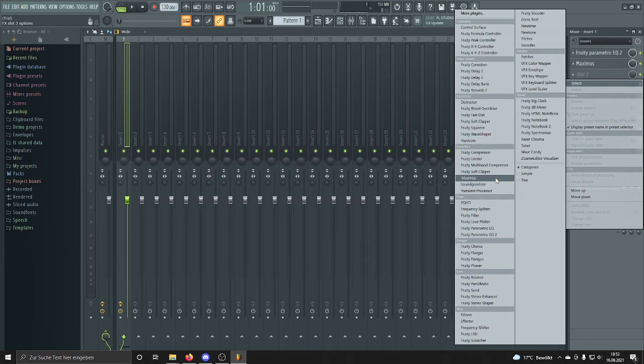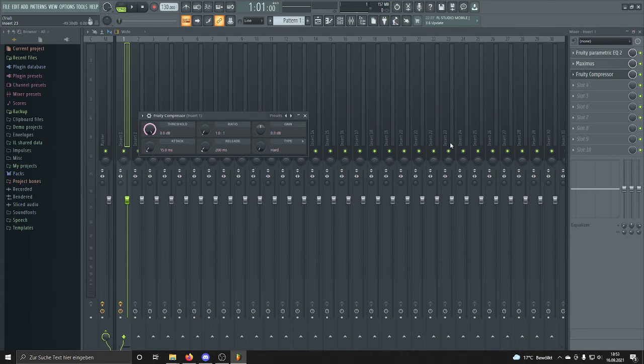Yeah. Then what I like to do next is put a compressor on it, the Fruity compressor. So we put this to like the 35 area, the ratio to 6.1, and the gain to +18. What it exactly does is make the audio even.